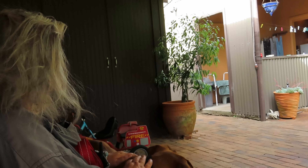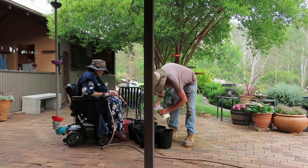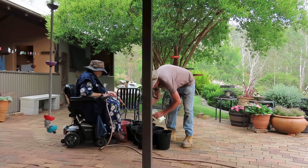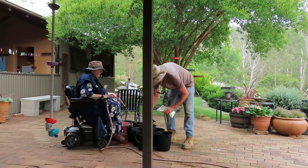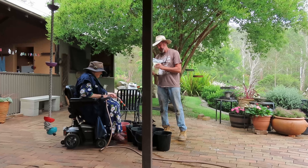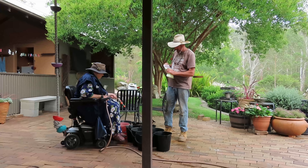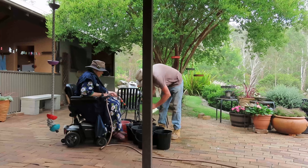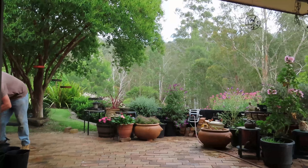This is Kathy, my sister - she lives next door on the same property in Kathy's cabin. Mum and Dave are fertilizing the plants, which happens once a fortnight: a spoonful of Thrive - flower and fruit Thrive - and also 40 ml of sea salt per bucket. Then mum fills up the buckets and Dave waters all the pot plants with them, so this is just for the pot plants.